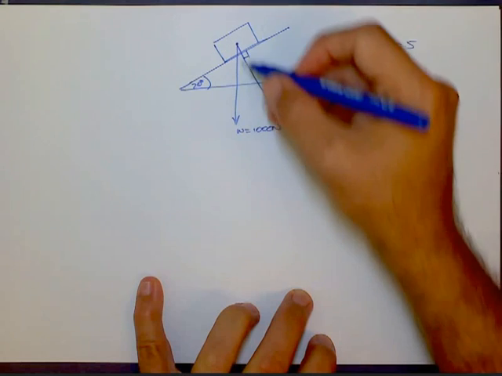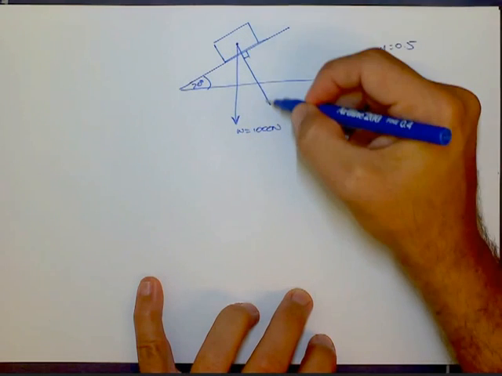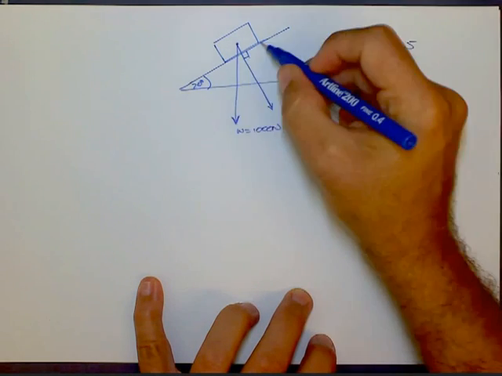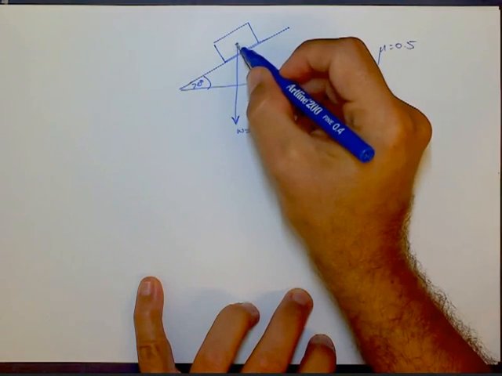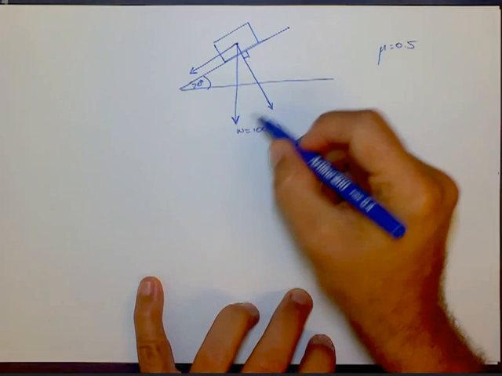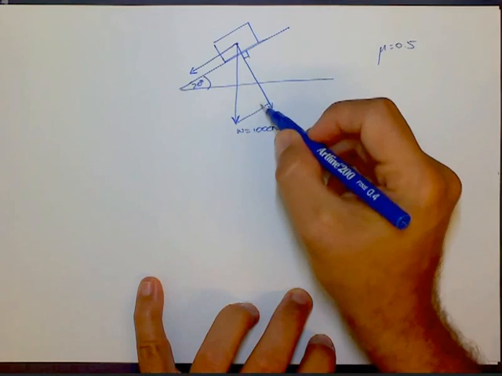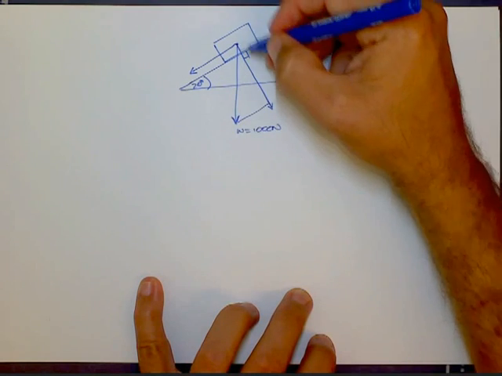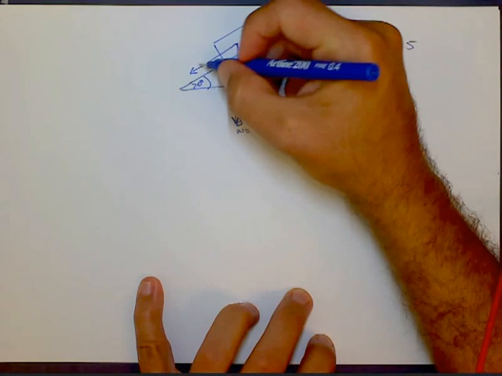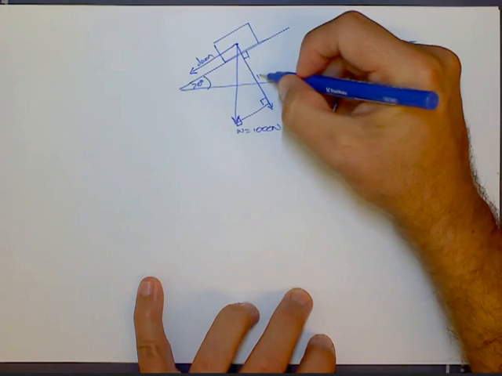What we do find, though, is that the weight force gets transferred into two forces, one coming down and into the slope, so one going into the surface, and then a component of weight going down the slope, or parallel to the slope. And so ultimately, this force over here, which can be replicated over there, creates a force triangle, or a right angle triangle, of the weight down the slope and the weight into the slope.